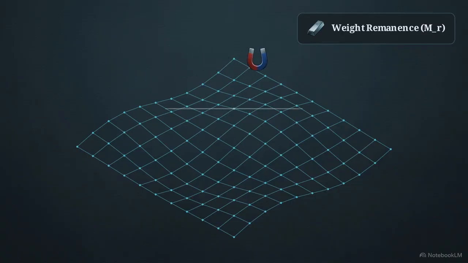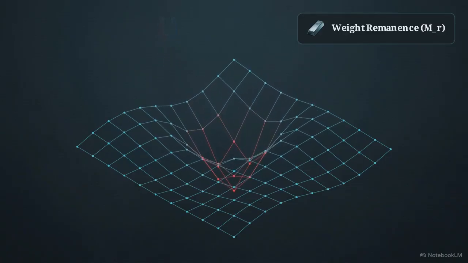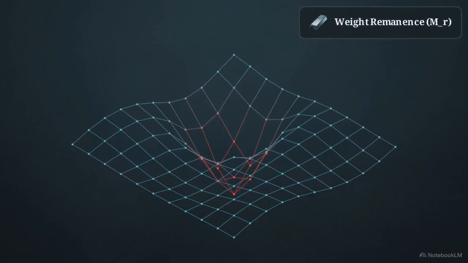Researchers model the training process using the metaphor of the iron bar. As the model learns, the statistical shape of the data acts like a magnet stroking an iron bar. It polarizes the network's internal weights, carving a deep, permanent trench into the model's structure.